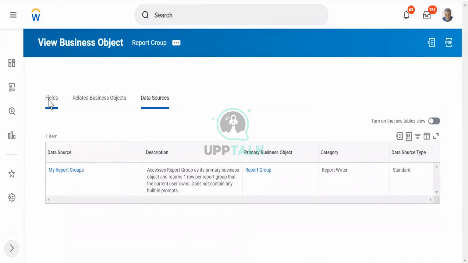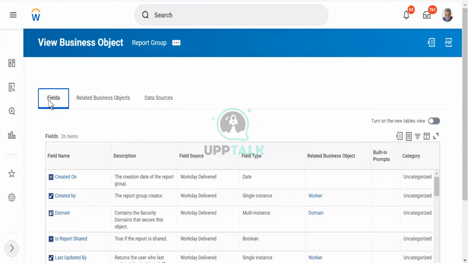Now we all know that when we talk about any report, it is a table. First of all, any business object is a table which is there in the database. And when you have any table, it follows the same concept of a database which is there in a general system. The only thing is we did not know what these are and how exactly they are connected, because that part of Workday has not been exposed by anybody. That's the reason we say that we don't have any key in Workday. That's the most important part that we have to understand.